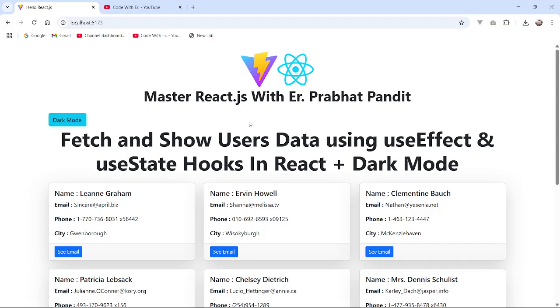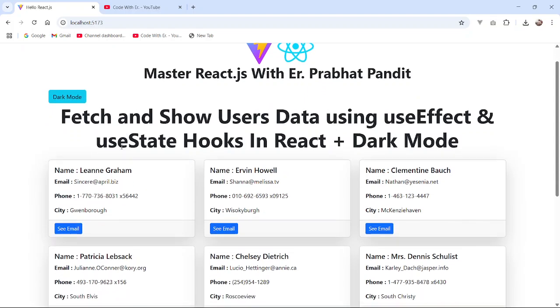Okay, it is going to remain, it is going to persist even if you refresh the page, even if we close the window or close the tab as well. The dark mode and the light mode theme is going to remain. Okay, it is going to persist. So guys, this is the button through which we can apply the dark mode and the light mode as well. So using this button we can toggle the theme between light mode and dark mode.